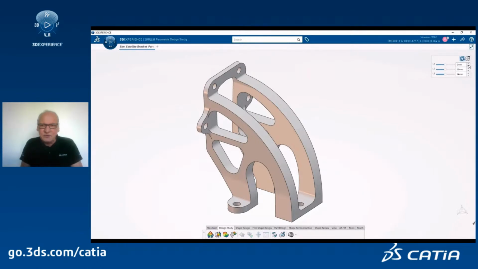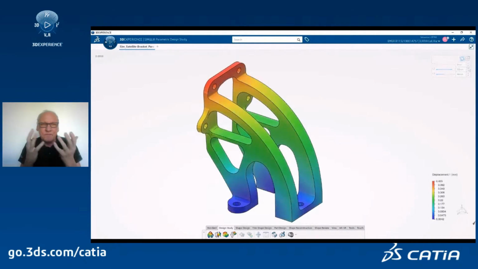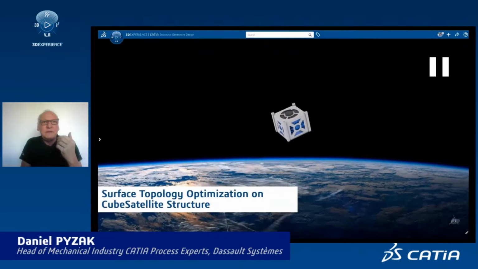Let's see now what we can do further. This is, let's say, topology optimization, but as you saw, it was a massive part, and we used tetrahedral elements for the finite element analysis and the optimization. But we can do the same on a sheet metal, constant thickness. It can be a sheet metal design part, designed with the CATIA sheet metal design application. It can be a surface designed by generative shape design inside CATIA. So sometimes you call it surface topology. For me, it's still a topology optimization, but on a constant thickness model.